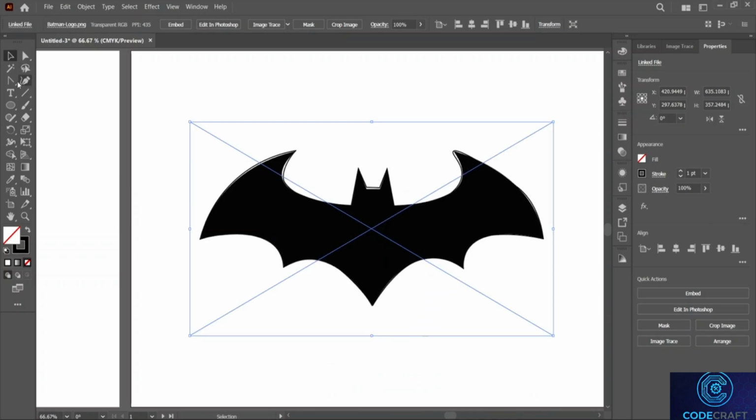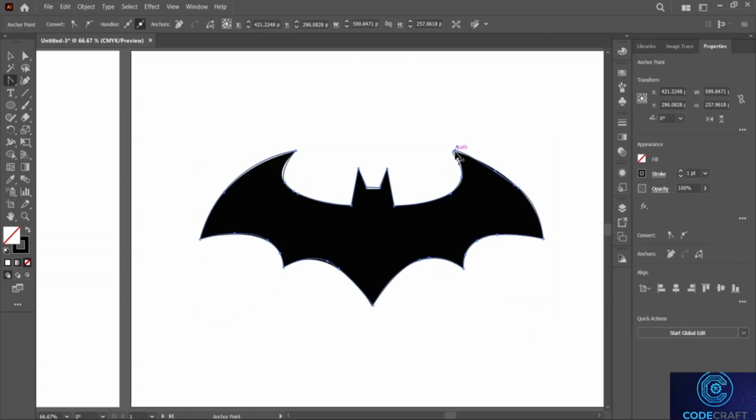So let's use the anchor point tool. Let's delete some anchors over here because they're causing clutter. There we go. That's easier now.